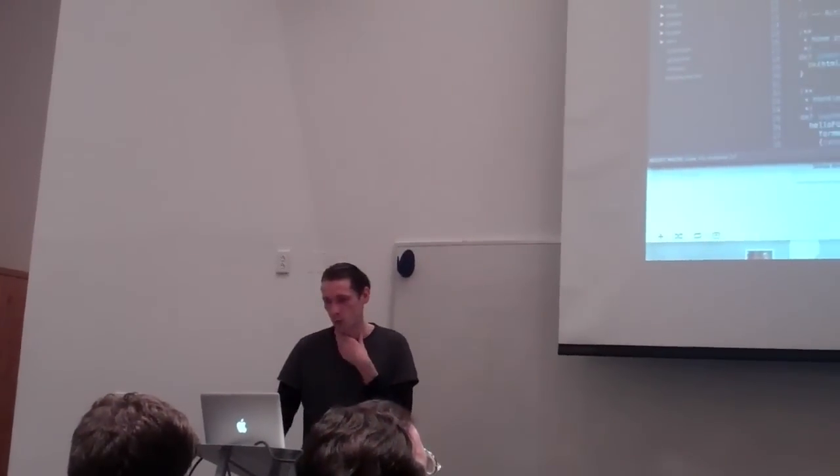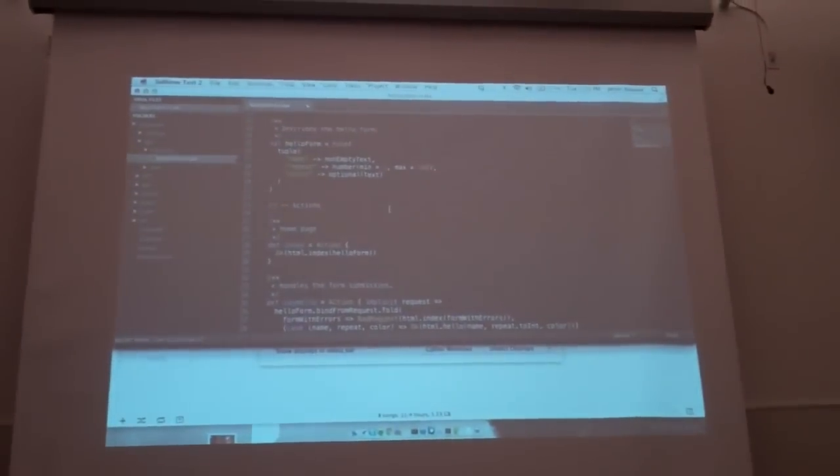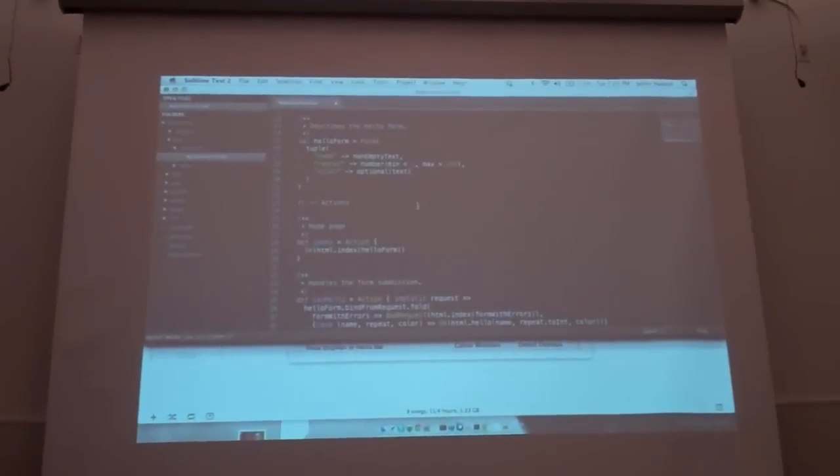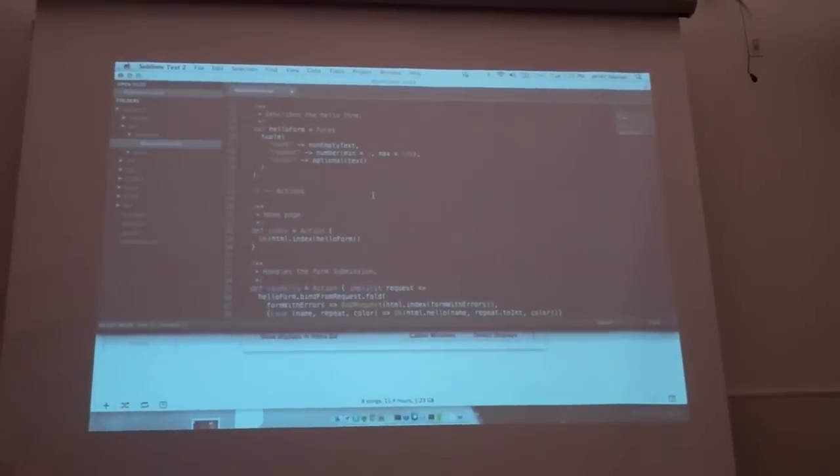So I just wanted to show the underlying code really briefly. Unfortunately, because it's an intro talk, I can't really go into too much detail, but I just wanted to give you a sense of what's behind the curtain, what's happening behind the curtain.